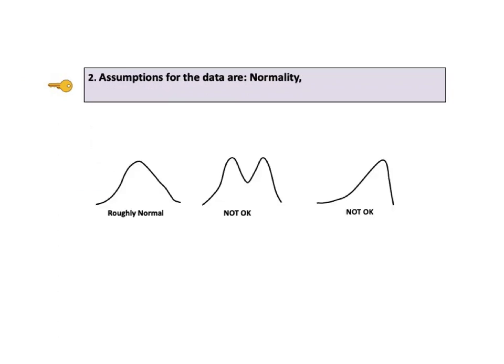Tests in statistics often have restrictions on the kinds of data that can use the test. These are called assumptions. All t distributions are bell-shaped and symmetrical. As the sample size increases, t-distributions get closer and closer to the normal distribution. So, if we are going to use the values and probabilities of a t-distribution, the data must be at least roughly normal. Now, how do we know if the data are normal enough?